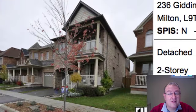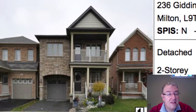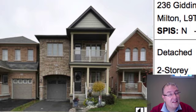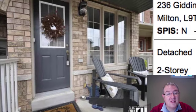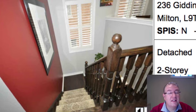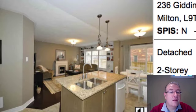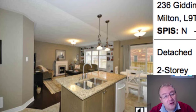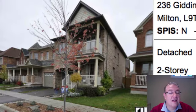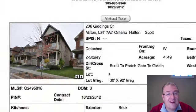Giddings Crescent is $479,000 — almost 2,200 square feet with a single-car garage. You've got a balcony upstairs. I think that's a great price for that amount of size. Inside, you get the bonus: dark hardwood, California shutters, and an upgraded countertop. Fantastic stuff. My prediction — this one's gone in a hurry.